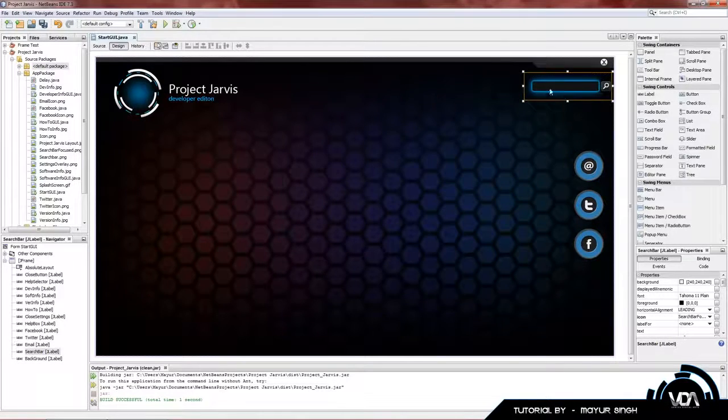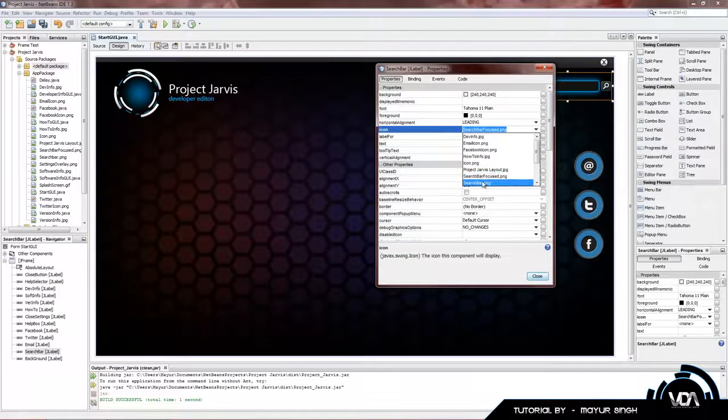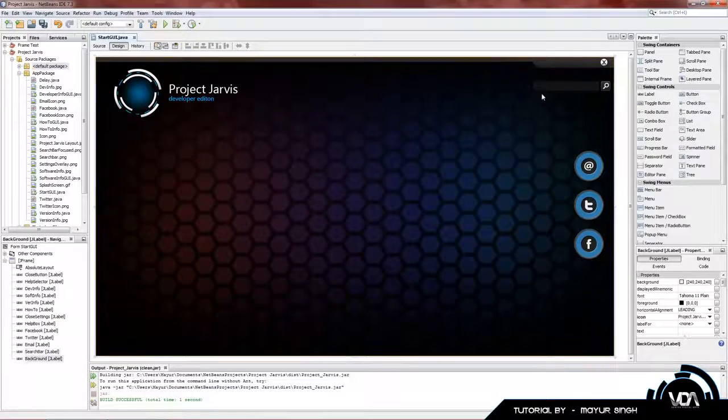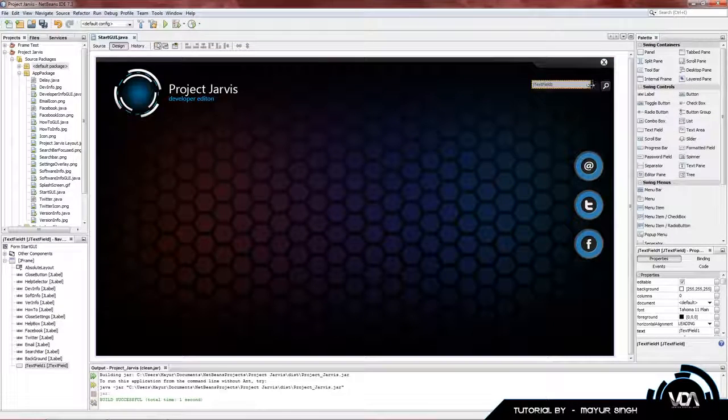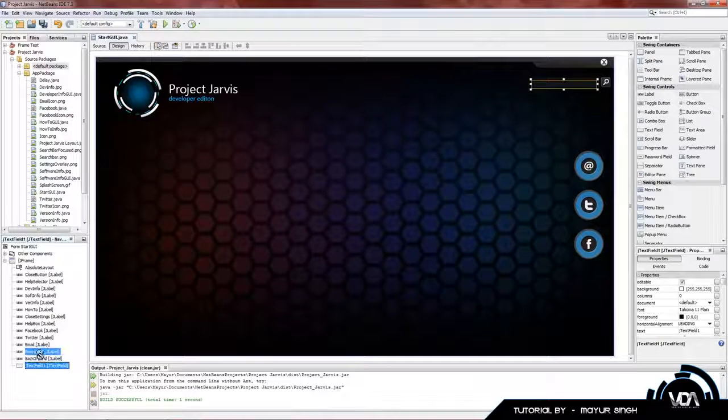Let's just move it in the corner. Now let's change our image back to a normal search bar. Make sure both these images are made at the same size. I think this was 250 pixels by 70 or something, to cater for the glow. Now let's add a text field, because keep in mind that images cannot hold text. And let's move this up.